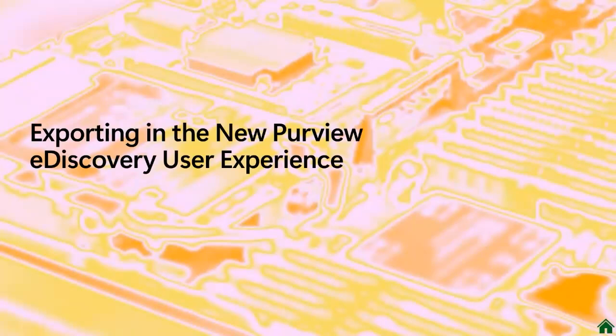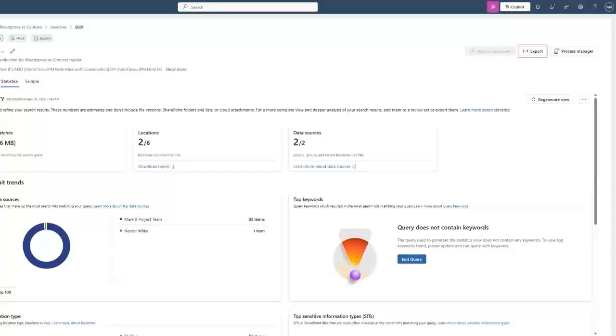That's all right. I'll pick up from here. This is an area where there will be some changes for customers in terms of the export process. As John has demonstrated, I've run my statistics job and done my sampling, but by the way, those are optional steps. If you're very clear on what you want to export, those are no longer mandatory. We're reducing the clicks, so you can skip the statistics and sample generation and go straight to export.